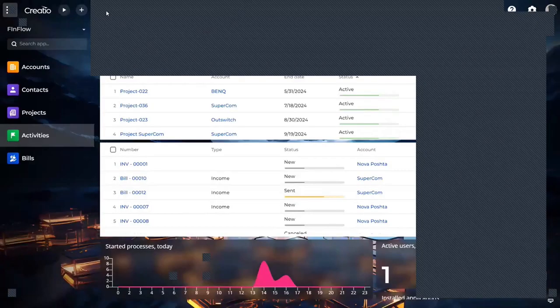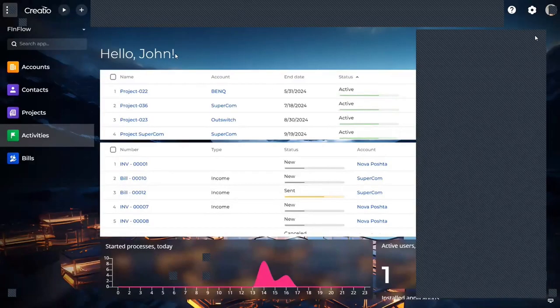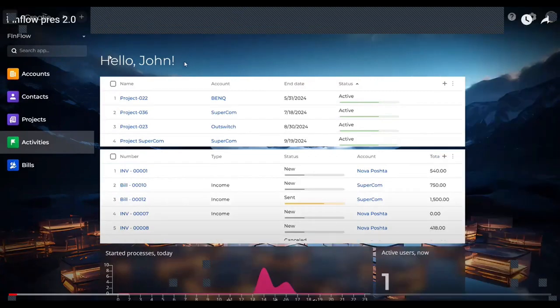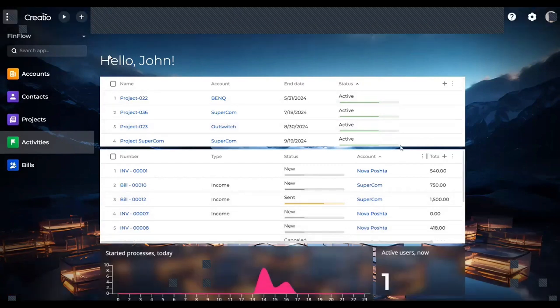Today we're going to talk about our product and what are the main features of the solution. We are going to create a project, fill the info, create the work tasks, fill the work log, generate service, and prepare a bill to be sent to the client. Basically, this is the main flow of the project management, which is provided by our solution.